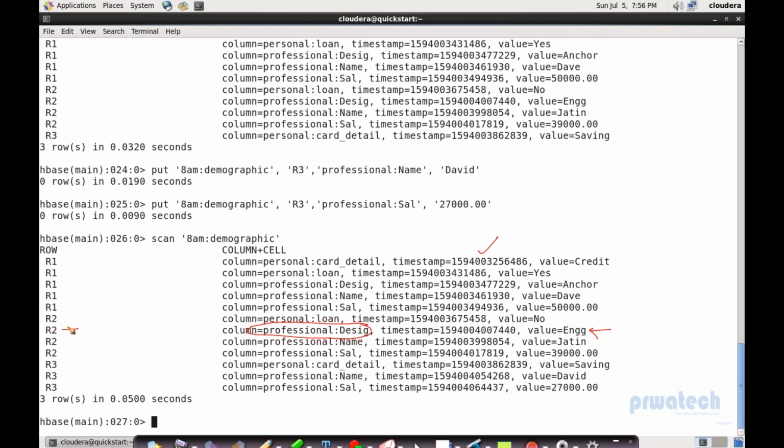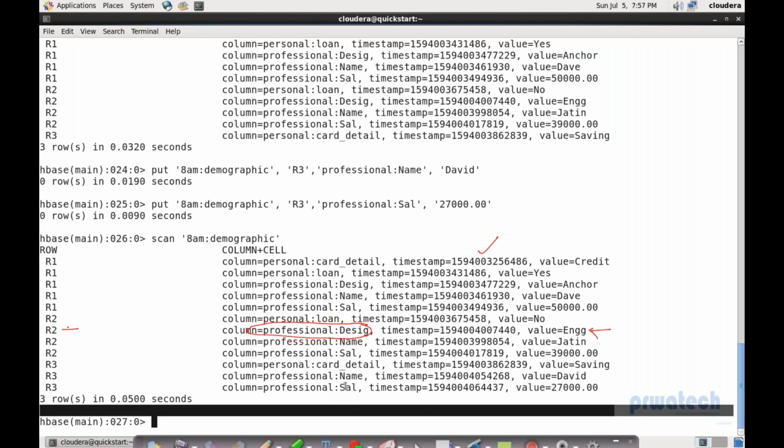I want to change this result R2, run a query. This is like if I run a query in RDBMS, select star from table name where one condition is equal to this. That's what I will run a query for searching operation, then I will update this result using the update keyword.